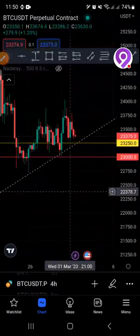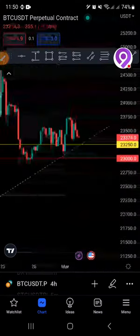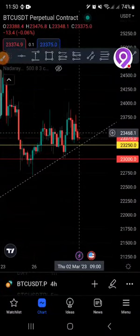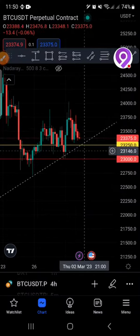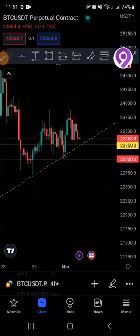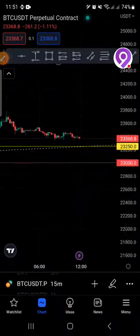Don't jump into any trend. It won't make any sense losing your money just like that, okay? No matter what, confirm. But I can assure you that if we're able to break this trend line, then we are going all the way down, right? So that's already a signal for you guys. But currently, as we speak, this is on the 4-hour. So let's check the 15 minutes time frame. Let's see what's going on there.